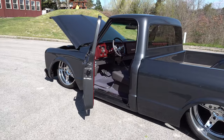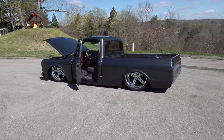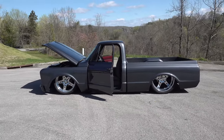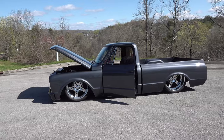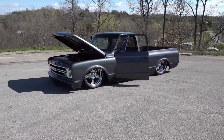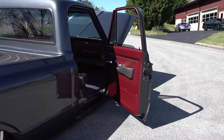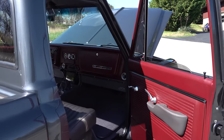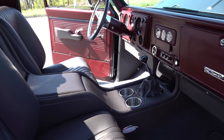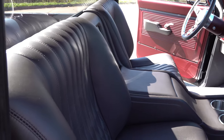I like that it's a bucket seat, but if you look at it, it still looks like a bench seat. We try to incorporate the whole thing, everything's custom made, so it's all fitted in there to where it looks like one bench seat, but it's got a console coming down the middle of it. And it's got the air ride. You can lift up the center console. It's got the air ride stuff in there, a couple of cup holders, and a huge TV screen up there. We found the biggest one we could find that would look cool with the truck, and it's got the Bluetooth and navigation and all that stuff. Everything but a CD player. It's almost as wide as the console. It is as wide as the console, yeah.